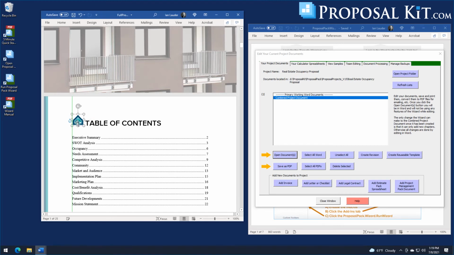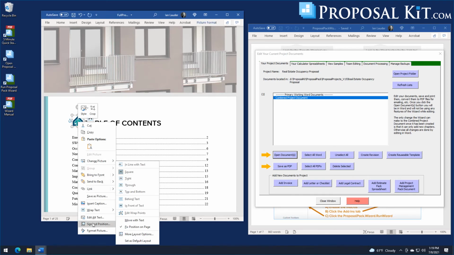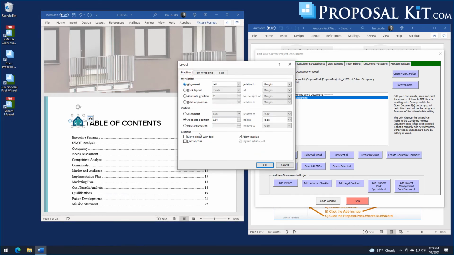So we'll just do that again real quick. That looks like it lines up. Check the size and position. So instead of 0.9, we're going to go 0.84.